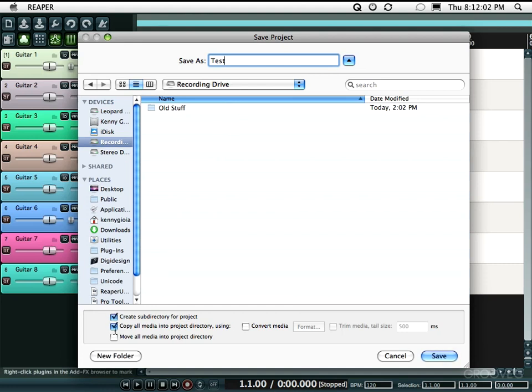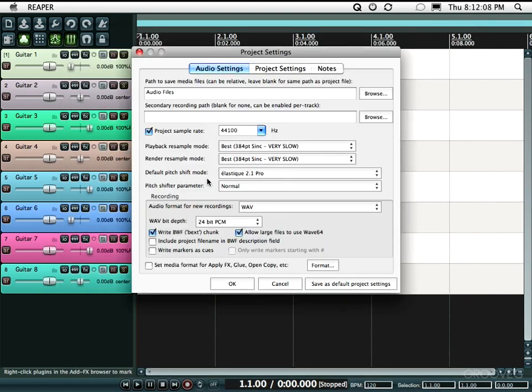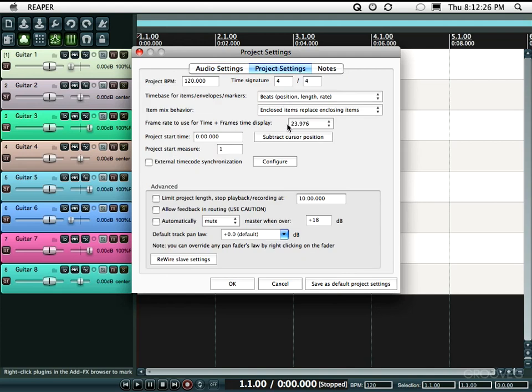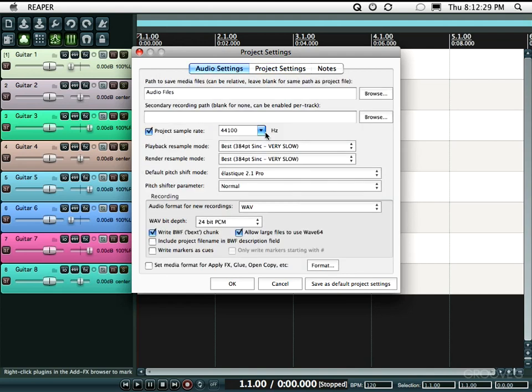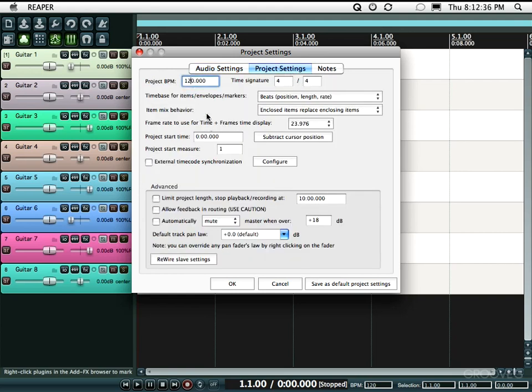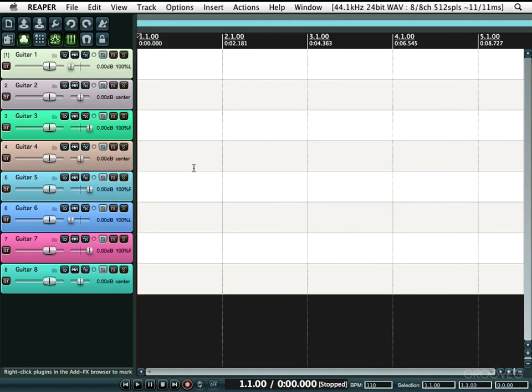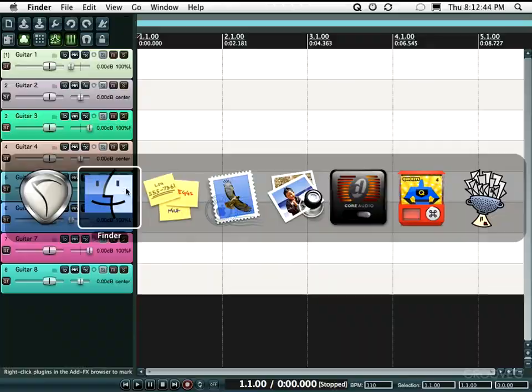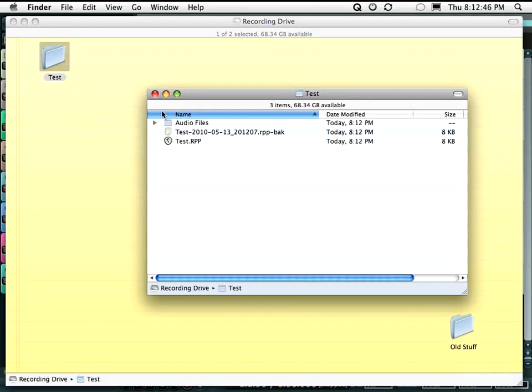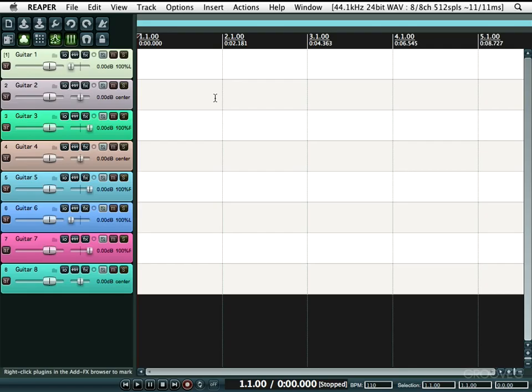This time we're going to make sure we do have folders for it because we're going to use this session for recording. Hit save. And because we have the preferences set up to open the project settings, these open up also. It's automatically set to audio files like we had set it before because we saved it as default. And the project settings. And here you can change that stuff. You can change 44.1 to 48 or 96, 88. You can change the project settings, change the tempo to 110, and hit OK. And now a new session is set up right over here based on our template that we had.